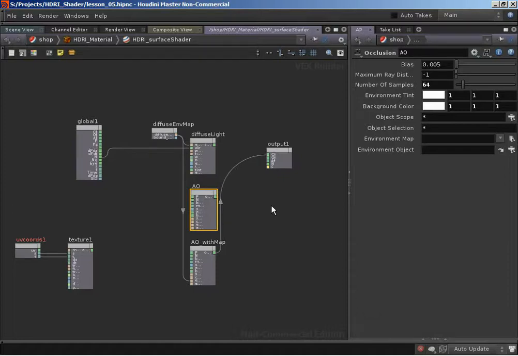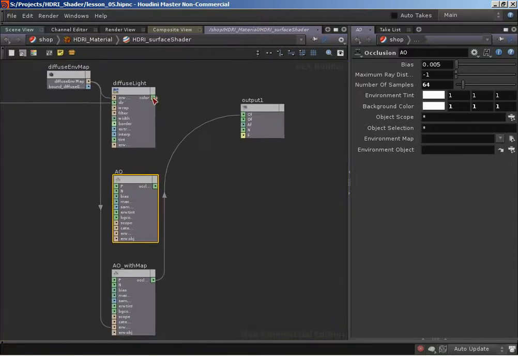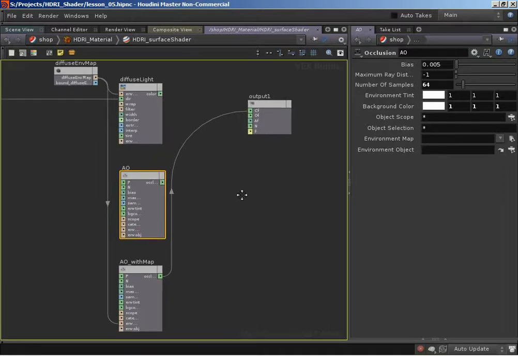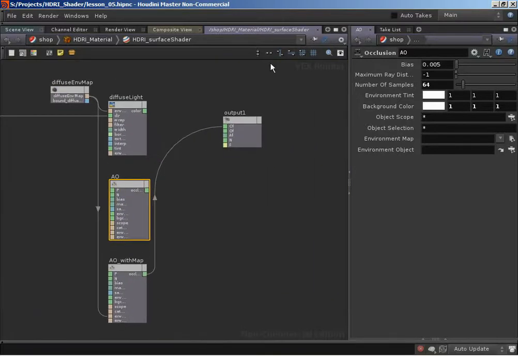Now, the way we've got things so far, we've got these 3 different passes. And as we're working with these passes, we were simply wiring one or the other, or the final pass, into the color input of our output 1. And really, this is how we want to work, because when we're rendering a single pass, we only want to calculate the part of the network that relates to that pass, and we only want that pass to be output into the final image.